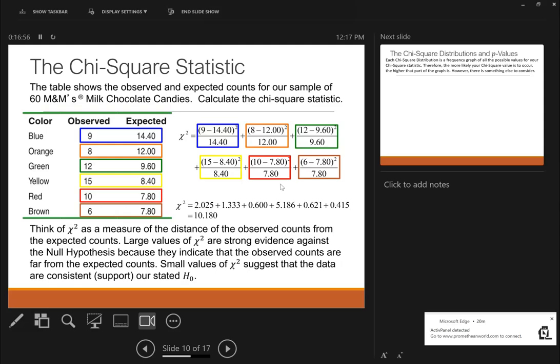And then, but the question is, okay, you said big values of chi-squared. What the heck means big, right? Is 10 a big number, or is that a small number? If you usually get numbers less than 1, 10's pretty big. If we're used to getting numbers in the thousands, 10's pretty small. You're not giving me a scale to judge how big the number 10 is. You know what I'm saying?